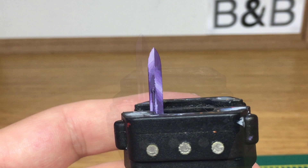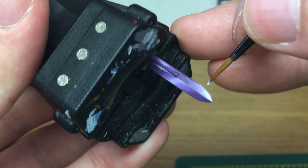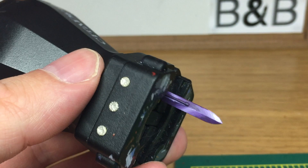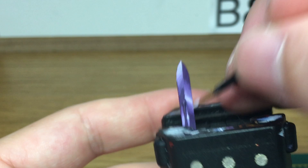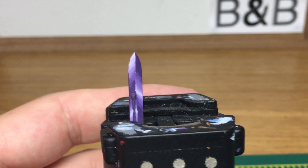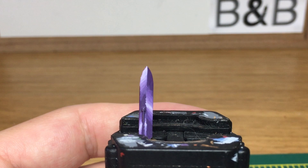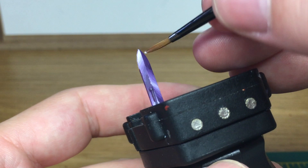Next up we're going to add a little bit more white to the previous mix. I'm just going to do a small section at the tip of the blade, and a small section in each of the other two areas as well. Next we're going to be using just Vallejo White - this is one of the final highlights. You're going to be doing the very tip and a little sliver on each of the shining sections, and then doing some really thin lines down the centre of the blade and along the outside edge.